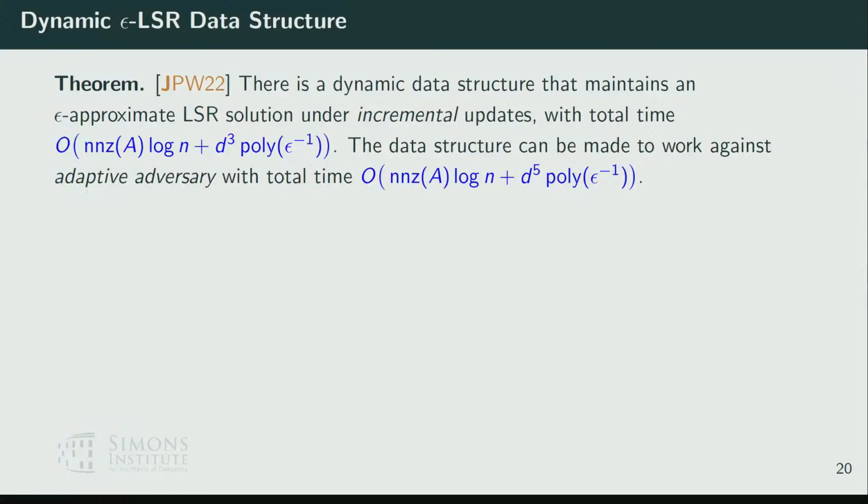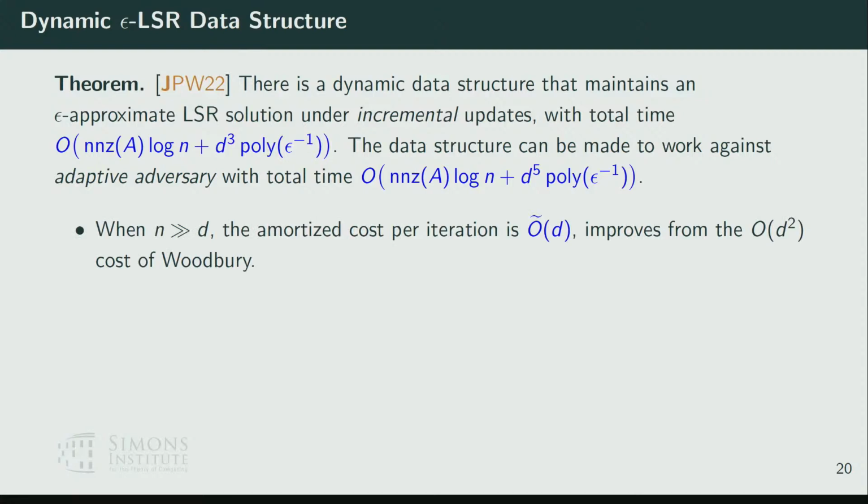For the incremental updates, we can get a running time that's roughly nnz(A) plus some polynomial factors in d and in 1 over epsilon. And if you remember, Satyapo gave this whole talk about working with an adaptive adversary. So we can also make this work for the adaptive adversarial setting, but we will need to increase from d cubed to d to the 5th. Okay, so this almost matches the offline solution when n is very large. And I should also say, d cubed here is kind of natural because in the offline setting you would get d to the omega, but now we're in the online setting, so you get d cubed. It's sort of the same as what we would conjecture from OMv conjectures.